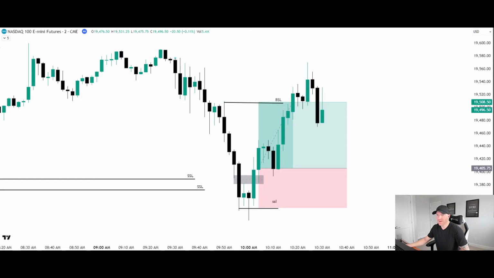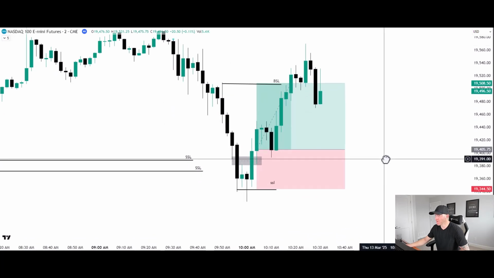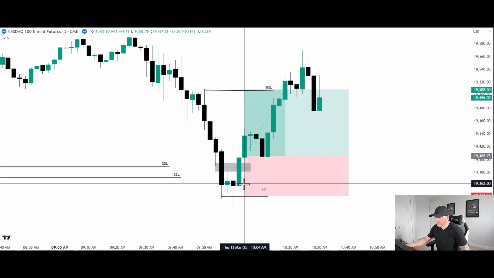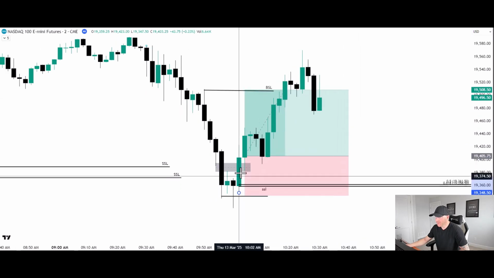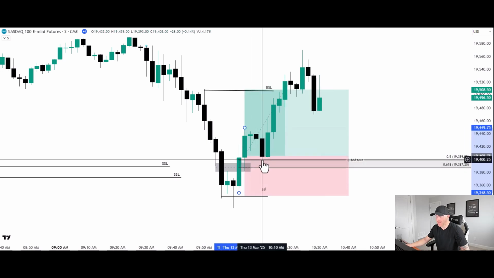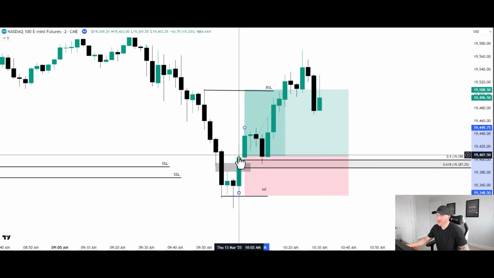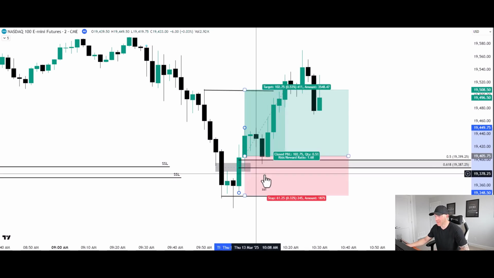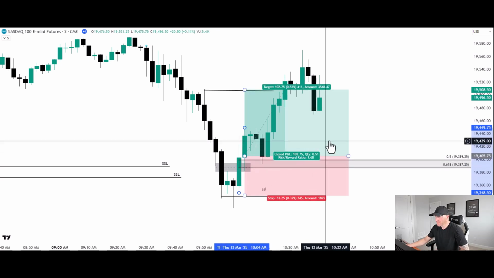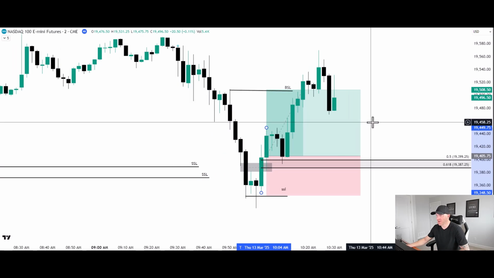Okay, now you can also wait until price taps back into an OTE range. I do like that also. So basically you can take this swing low here, right, up to this swing high, and then wait to see if price comes back down, taps into this area, and then delivers higher. But I usually like to enter on the IFVG, but I leverage properly in case we come down and tap this area again. So just so my drawdown is leveraged properly. Okay. So that's basically the setup and the trade right there.